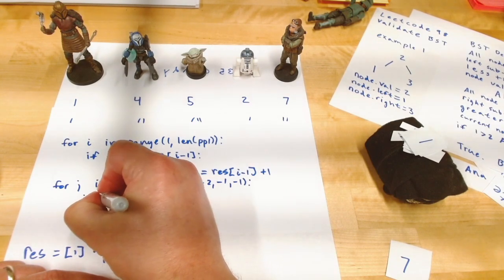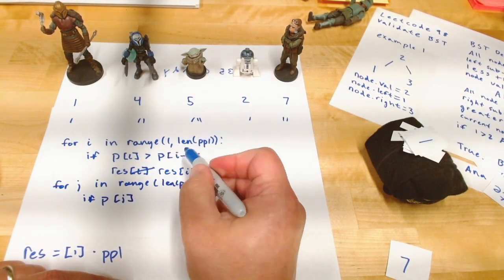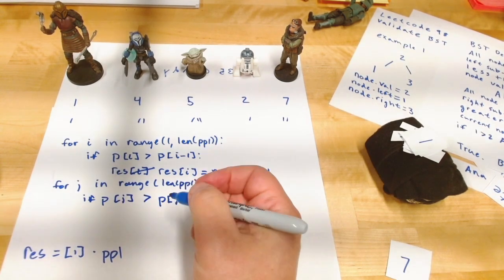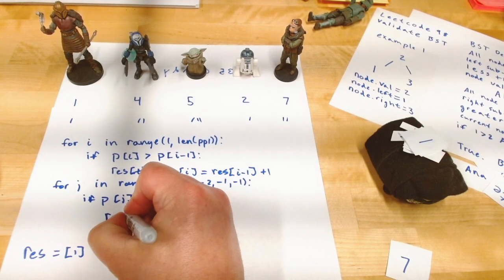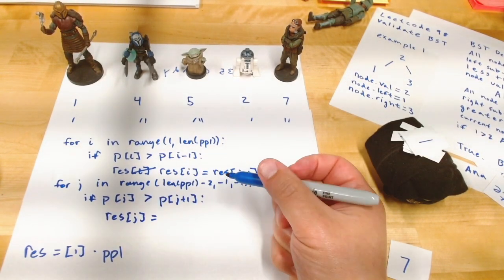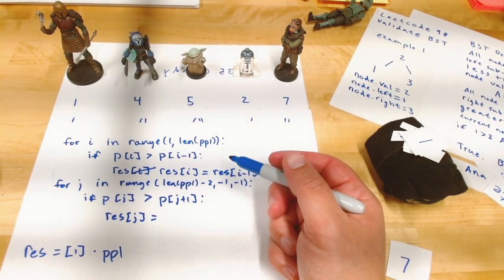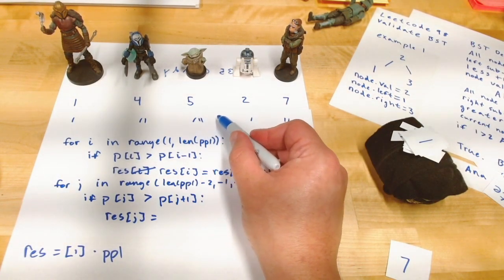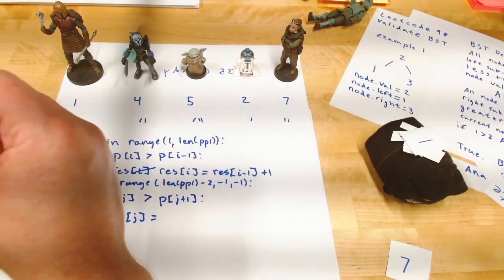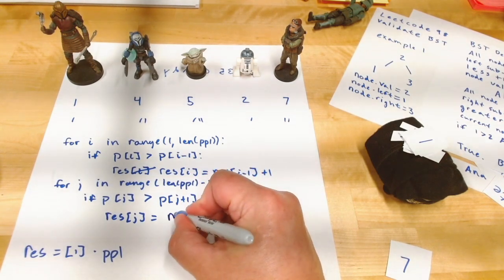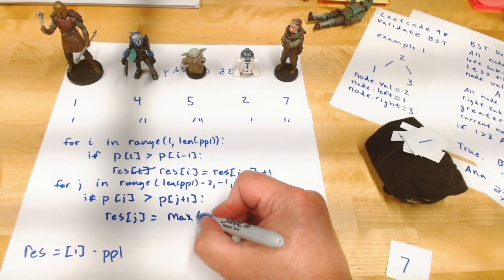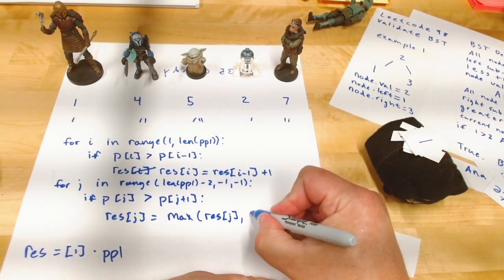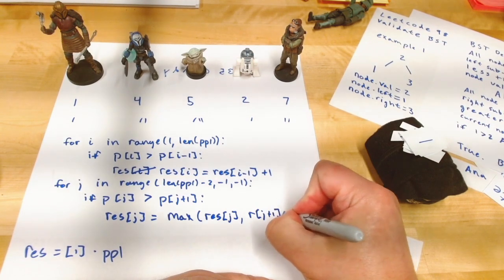We're going to say if people at index j, but instead of doing the left neighbor, we're going to do the right neighbor. So if it's greater than j plus 1, then what are we going to do? Well, we're going to update our result at index j. Because we realized that incrementing wasn't always the best thing, and also setting it to this value plus 1 is not the best thing, because this is already at 3. So if we set it to 1 plus 1, that's setting it to 2, that's lowering it, and it's throwing off our results. So what we're actually going to do is the max of those two options: either its current value, the result at index j, or the result at j plus 1 plus 1.